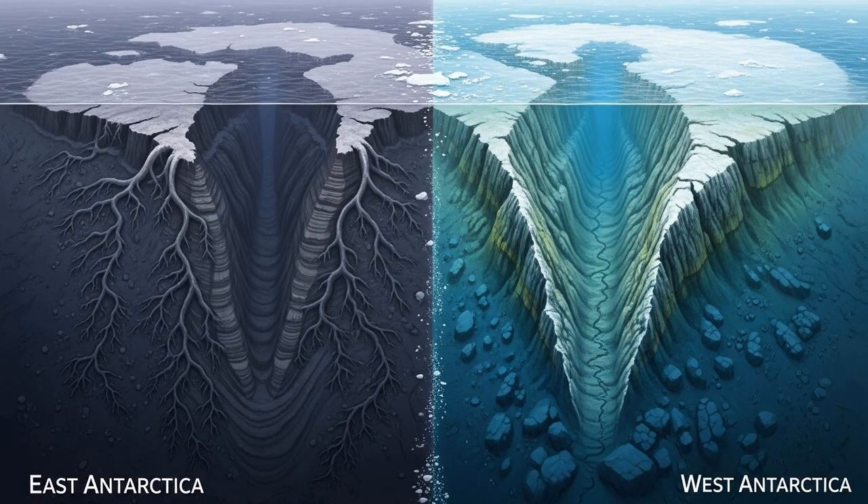What's even more fascinating is that the map reveals a tale of two Antarcticas. The canyon systems are distinctly different between the east and the west. In East Antarctica, the canyons are more complex and branching, often with wide, U-shaped cross sections. This suggests a very long and sustained period of glacial activity, pointing to the East Antarctic ice sheet having an earlier origin and a more protracted history of shaping the seafloor. In contrast, the canyons in West Antarctica are typically shorter, steeper, and have sharper, V-shaped cross sections. This morphological difference gives scientists valuable clues about the continent's ancient ice history.